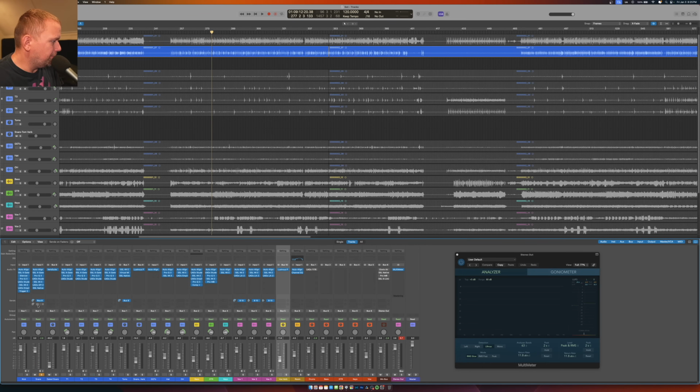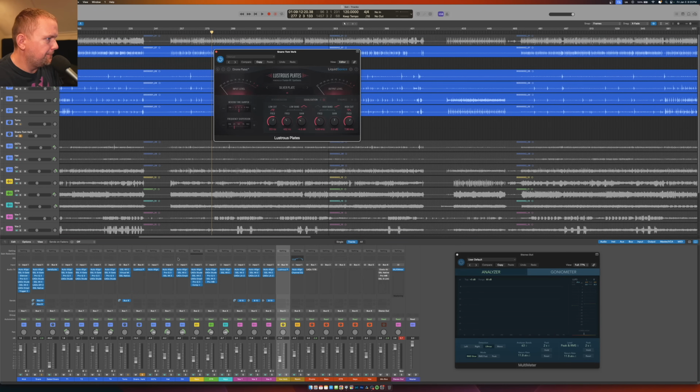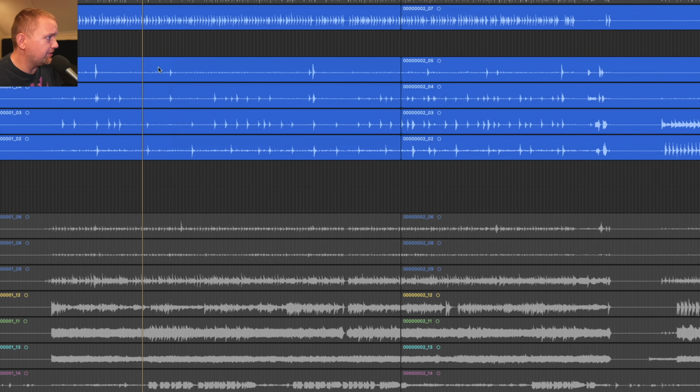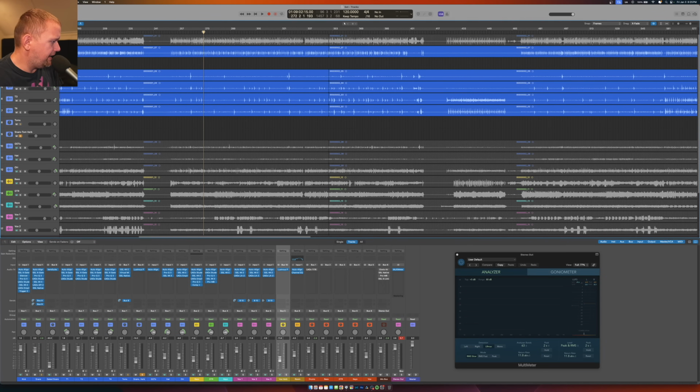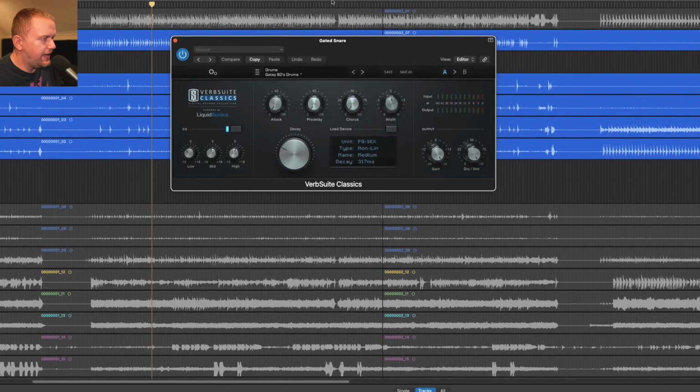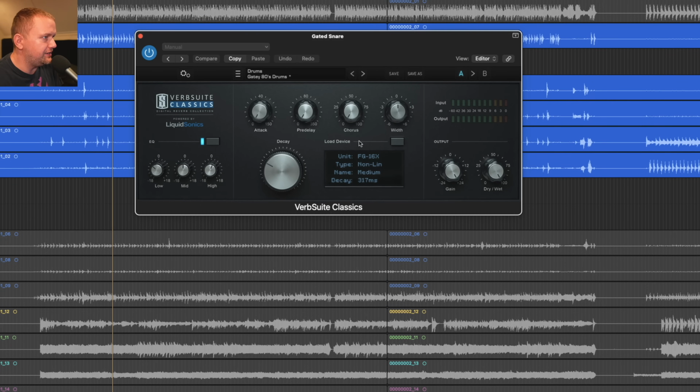And what makes my snare drums unique sounding is I will add a snare reverb, which is essentially a Silver Plate reverb. You can get this in the Slate Everything bundle. And I have what's called a gated snare. So I learned this trick from Glenn Fricker, and this is a go-to for any snare drum that needs more life in my mixes.